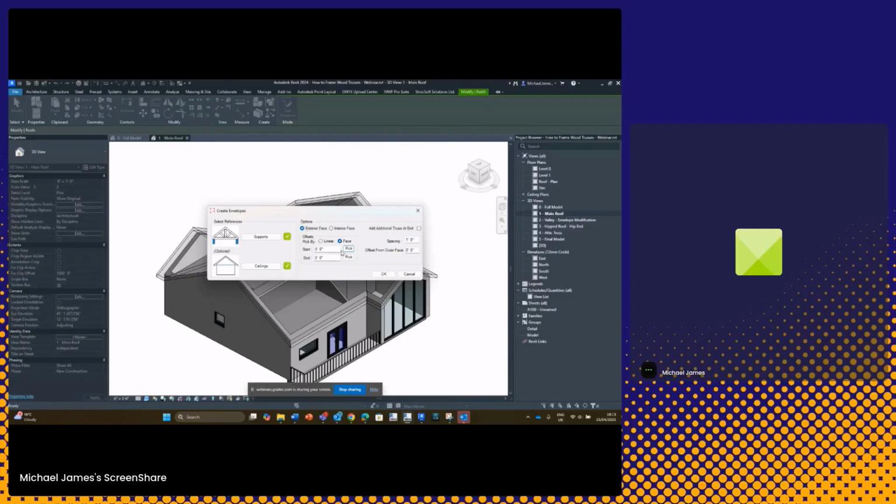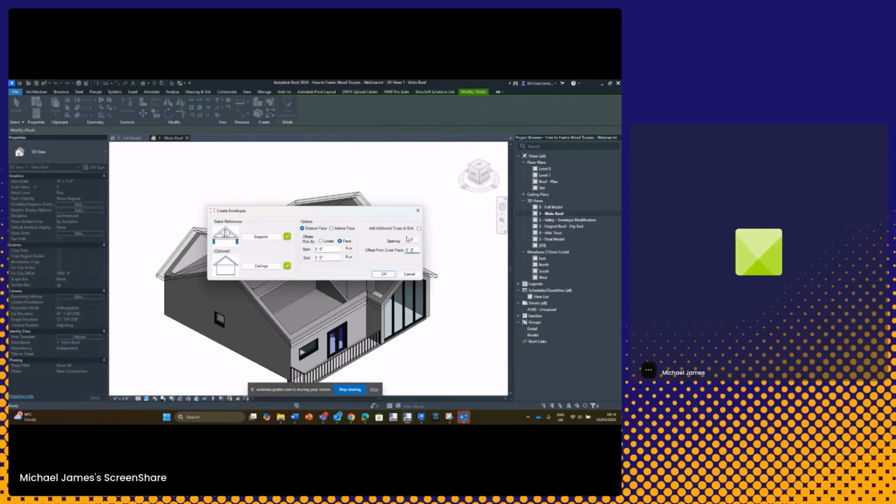So I'm going to align to the exterior face. I'm not going to define a start and end point. And on the right here, we can choose the spacing for the trusses. So I want the spacing to be 2 feet. I also want to take into consideration that 2-inch offset that I mentioned earlier, based on the roof composition. So I want to offset from the outer face, from the exterior side, 2 inches, taking into consideration our roof tile thickness, and also that 1-inch batten that we had in the roof composition as well. So I'm going to define this as a 2-inch offset from the outer face.